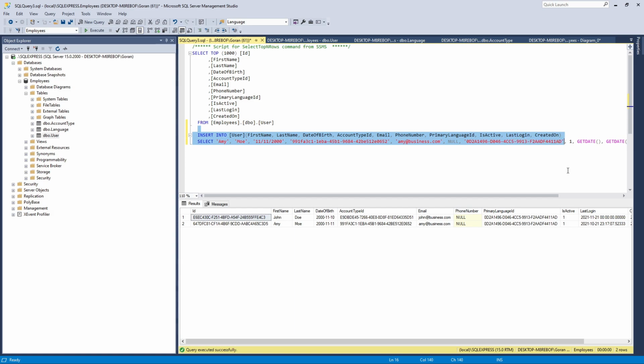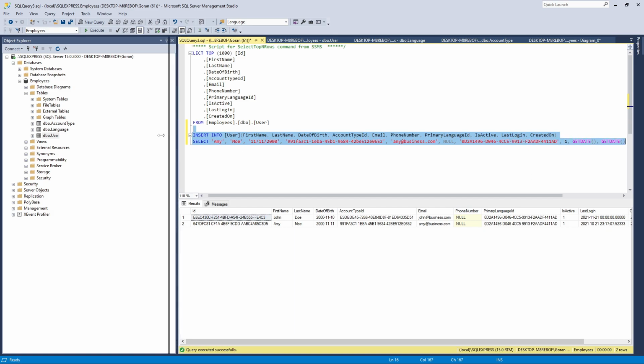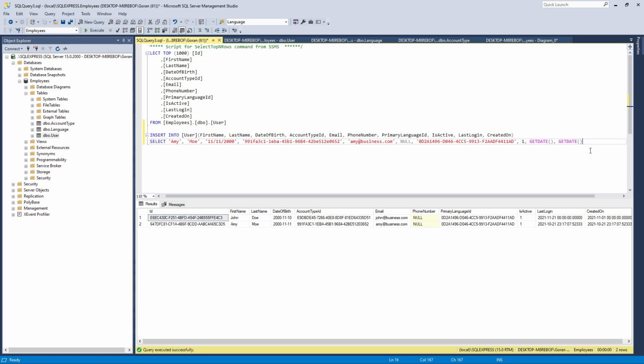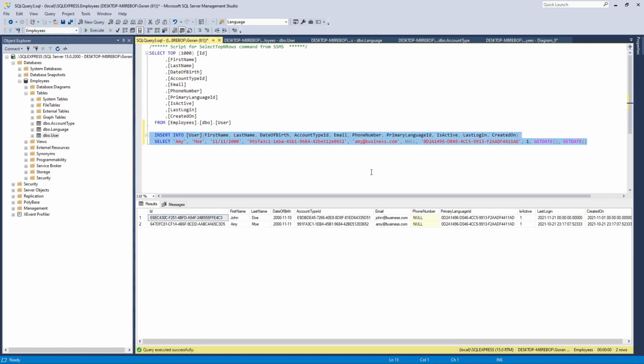Now, why is this important? It is important to understand how the system works, because in your applications, you're going to use this kind of a script to insert the records. Obviously, my strong suggestion would be not to write this kind of code, so SQL code, in C# or in any other language. I hate mixing the languages. So we would use either certain mappers that will translate our statements inside the SQL code, or we could use something like stored procedures to insert these values inside the system.